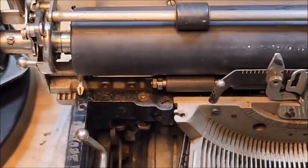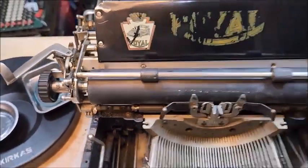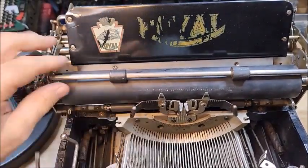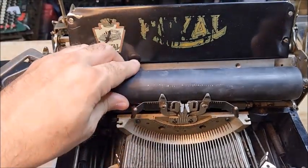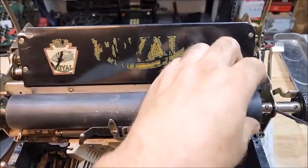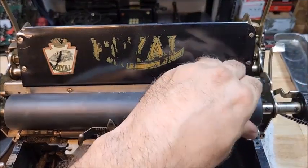Anyway, so now we zoom back out here, and I am going to take the platen out and show you what I am going to do to fix this. Now, taking this platen out is fairly easy. You have a couple of set screws over here. You do not need to take the knob off. You just need to loosen these screws here. About 1.5 turns is all you need.